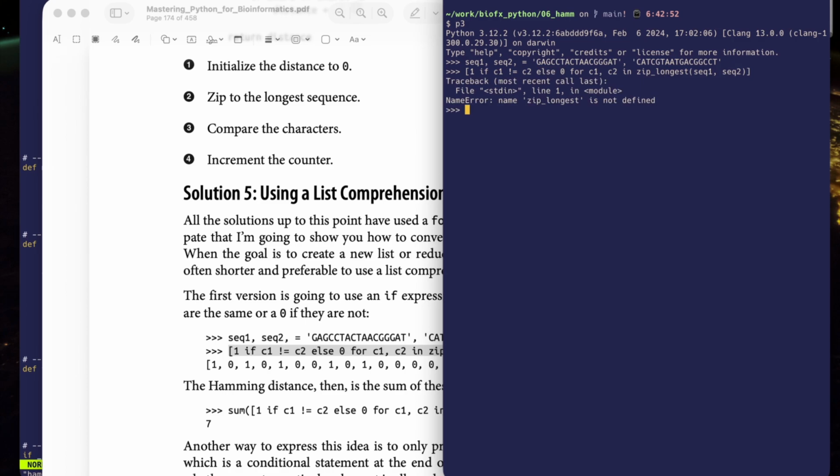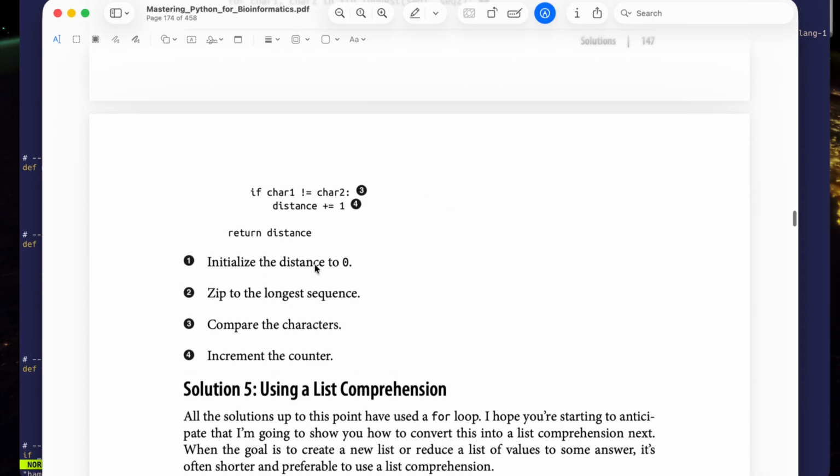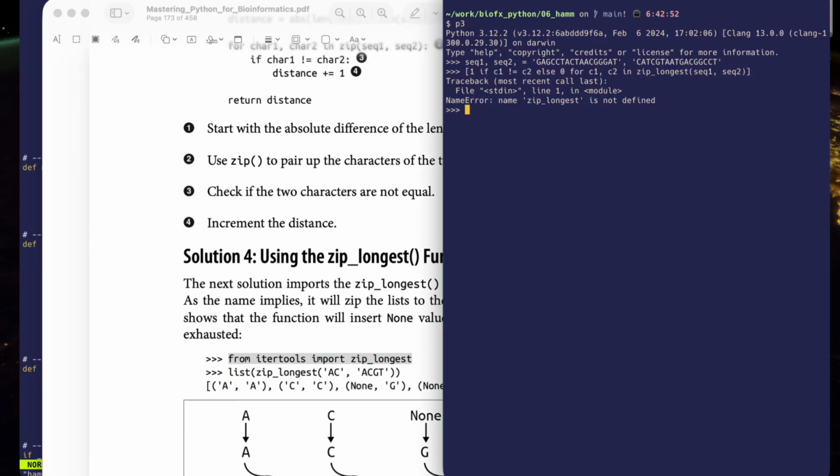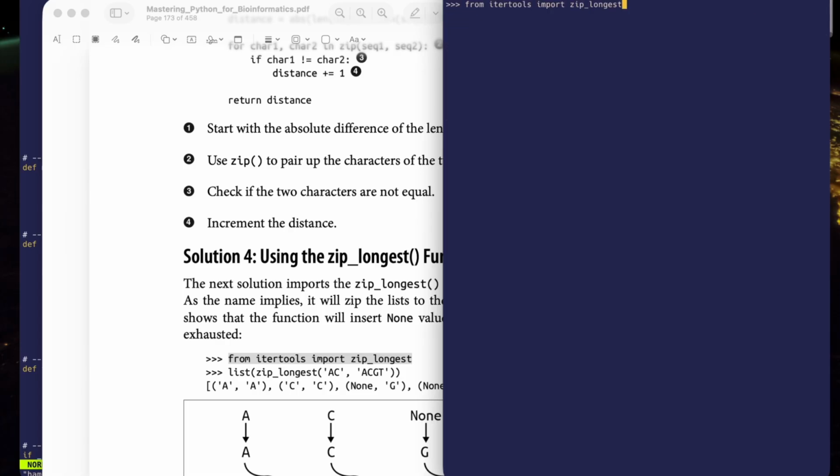And if I run that, I need to import that into my REPL here. Itertools may need to be installed on your system, and it should have been installed with the setup with UV. So if I look at those seq1 and seq2, for each position, G and C here at the beginning are not equal to each other, so I return a 1.